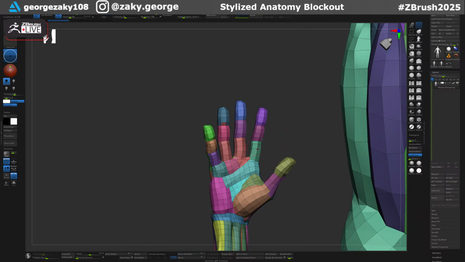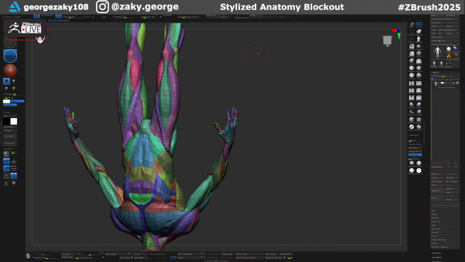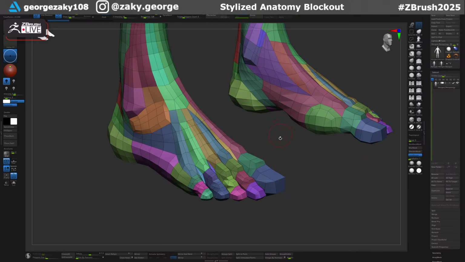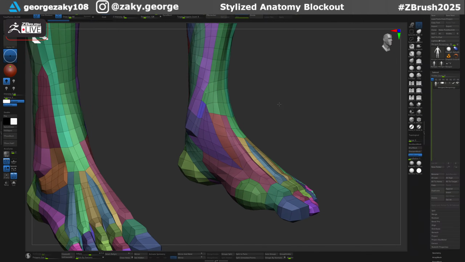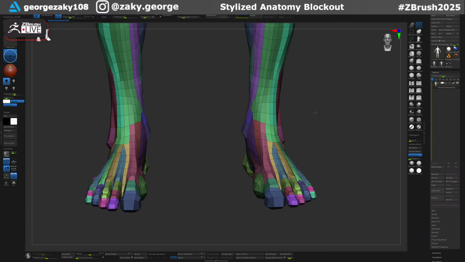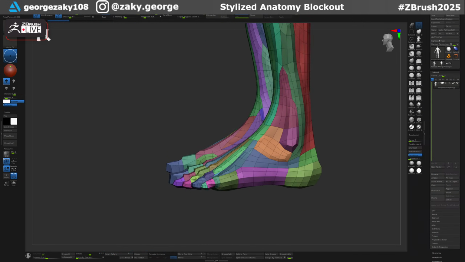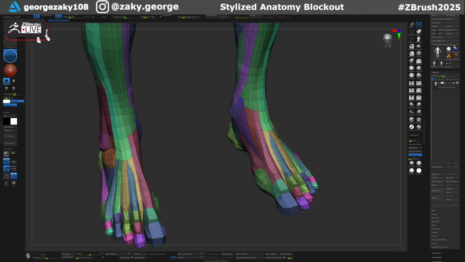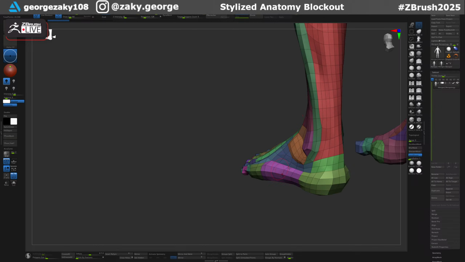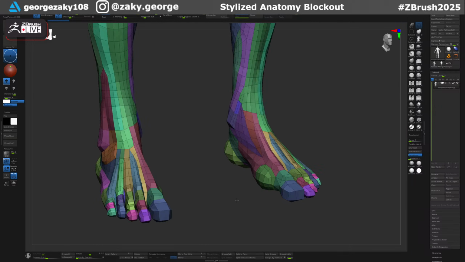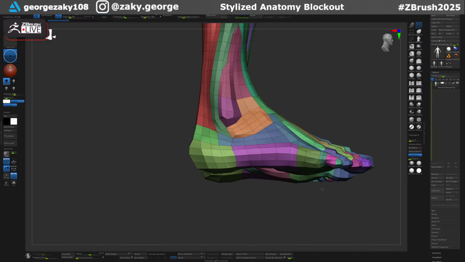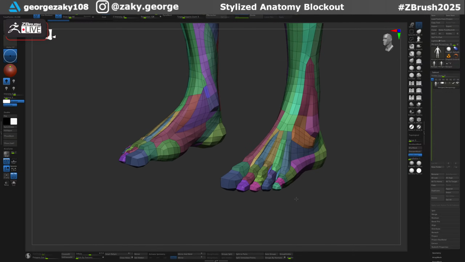Even the palm of the hand. The feet also had their treatment. Again, the fingers, all the important landmarks and planes for the feet. Everything is here, as you can see.